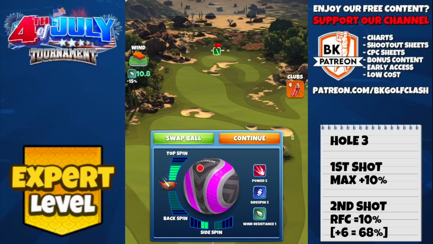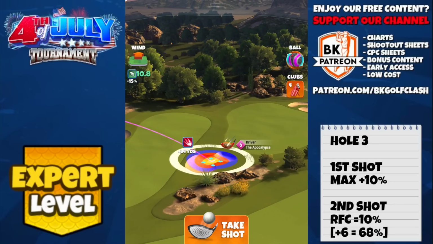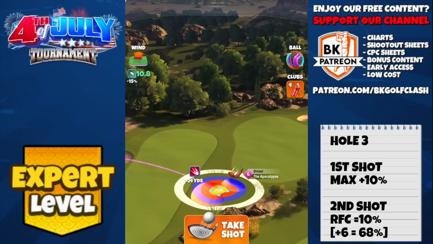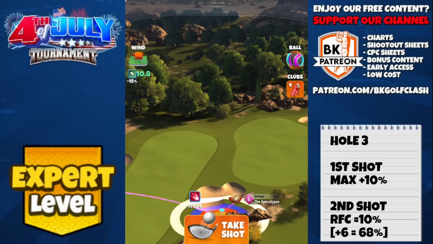We're going to add spin, 5.8 top spin and 2 bars side spin to the left. We're using a Berserker because we're going to get into Thorn range, so make sure you've packed the Thorn. Max plus 10, power 5 settings, because that's the ball that we're using.